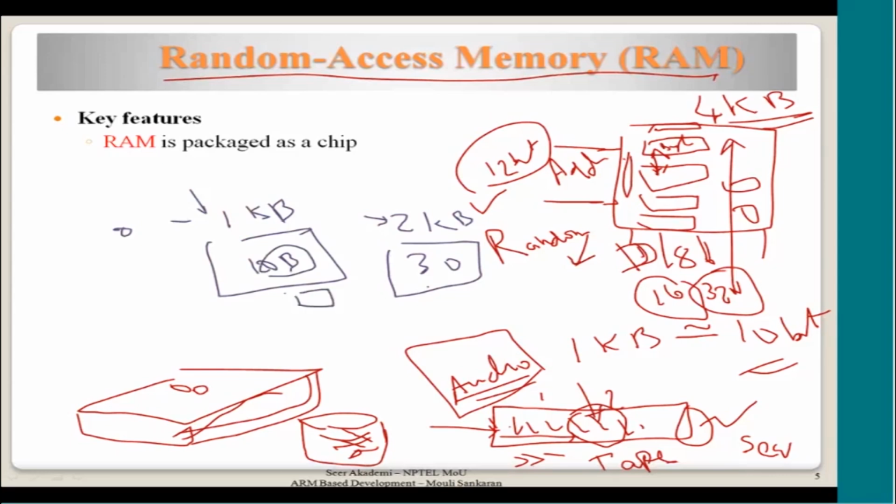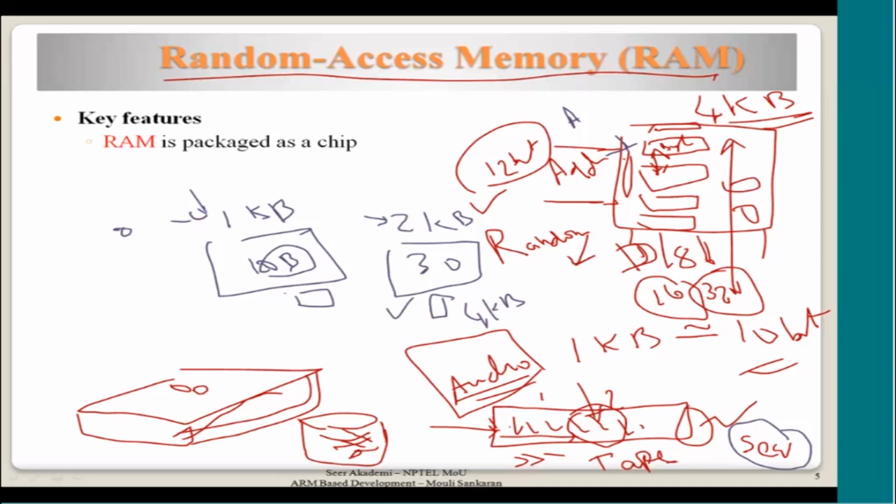So when you have a random access memory, the time you take for accessing a particular location is independent, meaning the access time to get a data value for a particular location takes an equal amount of time. I am not saying that it is very fast, but compared to sequential access, it is not that if you give me an address at the 4th kilobyte boundary, it will take more time compared to the first location.